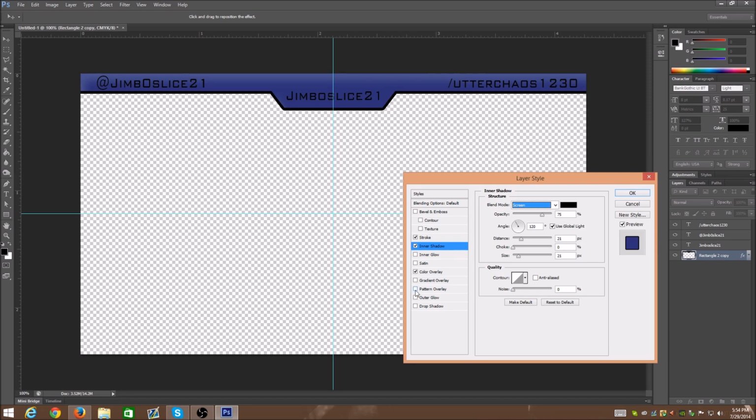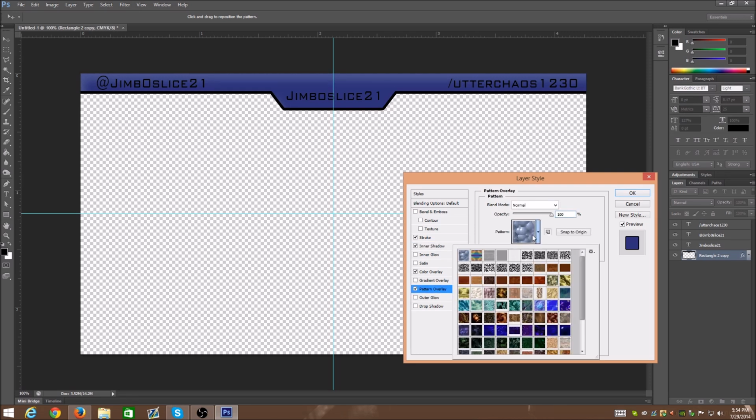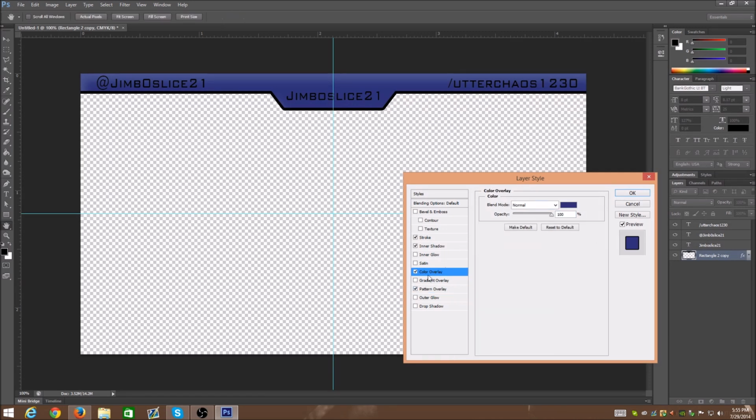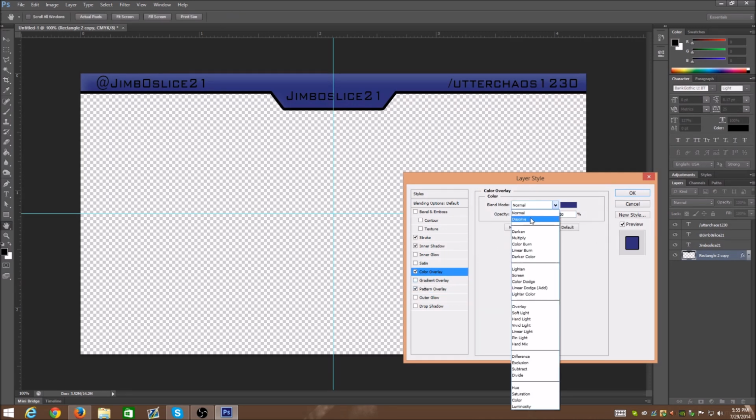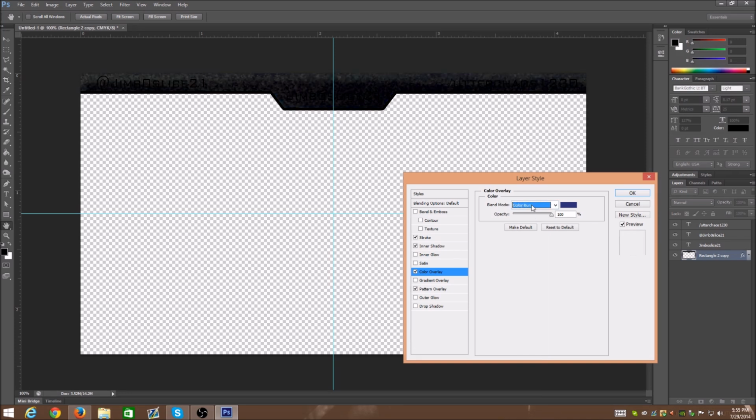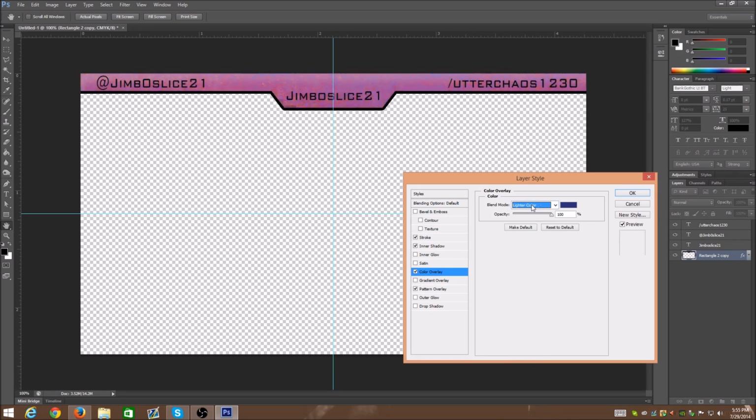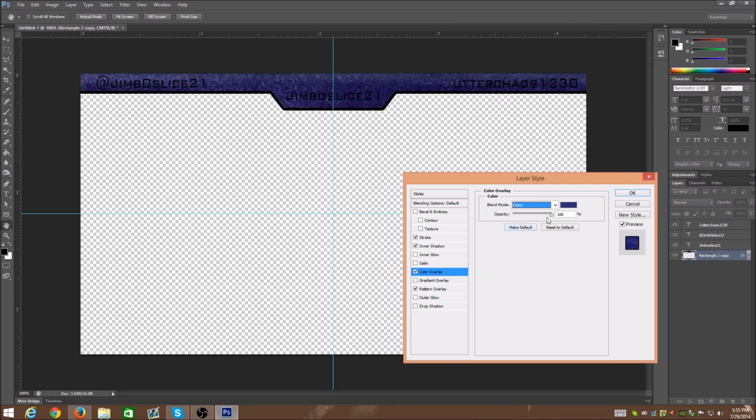And that's basically what I do. Sometimes I do a pattern overlay just to give it a little bit of texture. And what you're going to want to do with that is, if you have a color overlay, you're going to want to go through those layers to where you'll get the different blendings. Like right here, you see there's a little bit of texture on there, but not a lot. You also get some funky looking stuff like this. I mean, see, I just completely turned it almost red. But you can do a blue, and then you can also change the opacity of it.